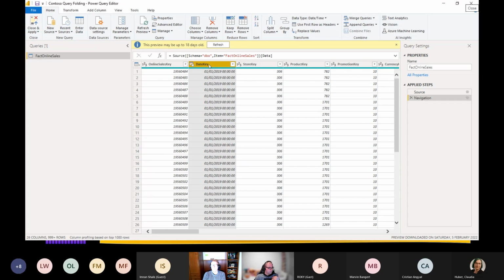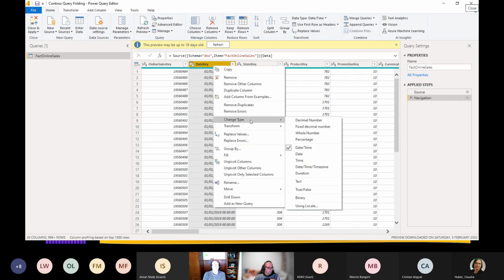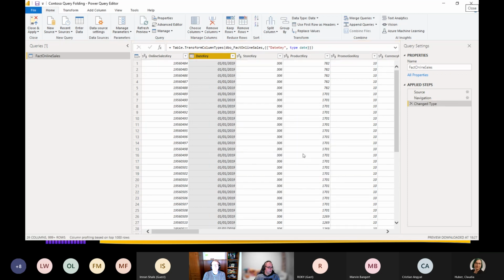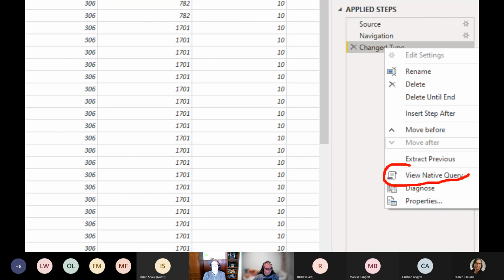There are multiple different ways to change the data type of a column. Personally, what I'm always doing is right click on the column, Change Type, and then from date time, I'm changing this to date. You see that this change was applied, and here, if you right click on the transformation step, you see that this View Native Query option is enabled.